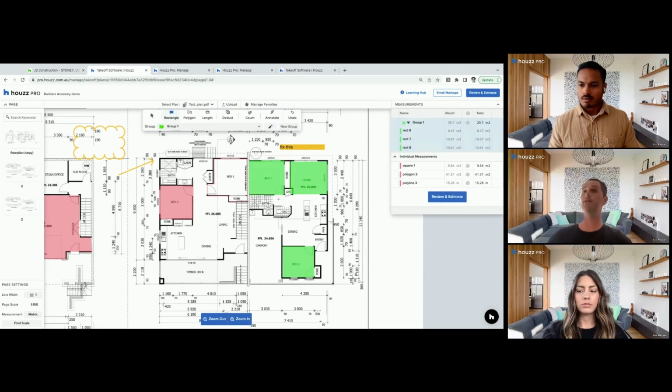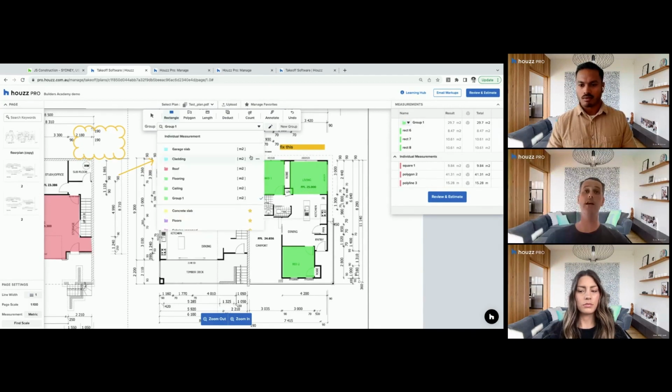3. And you can see up here on the right-hand side that the first few measurements I did are individual measurements, and this one is a group. So these 3 measurements make up a total. That feature in itself is something that will speed up all of your processes 10x, and we really encourage people to use it because you can set up your groups and make them your favorite so that they're across your account.